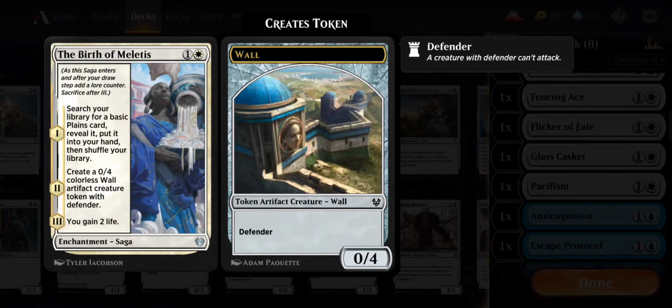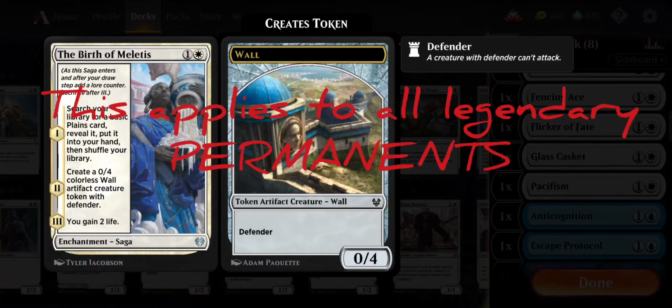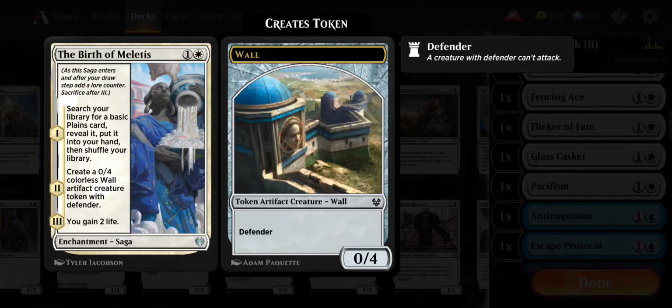Okay, another thing I wanted to go over about tokens real quick is that if you guys remember the legendary rule, how you can't have 2 legendary creatures down on the battlefield at the same time with the same name. So if you have a card that creates a token copy of a creature you have, make sure it's not a legendary creature, because you will have to decide which one stays on the battlefield. I mean, if it has a really cool enter the battlefield effect, I can see that. But yeah, you just want to be careful when you're doing stuff like that.